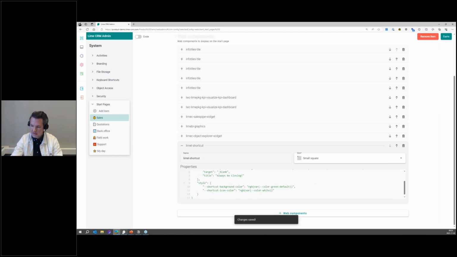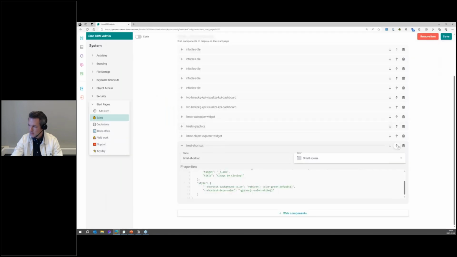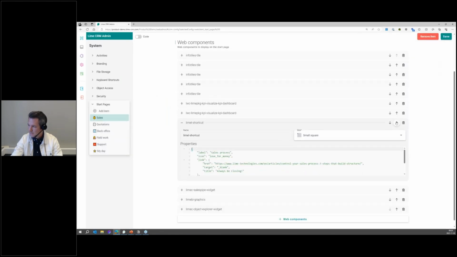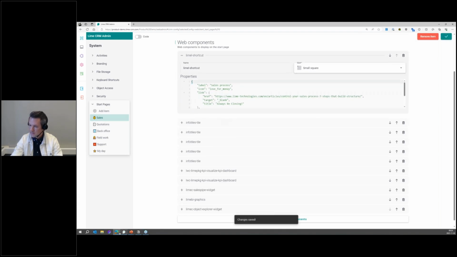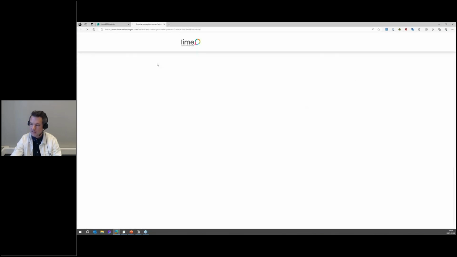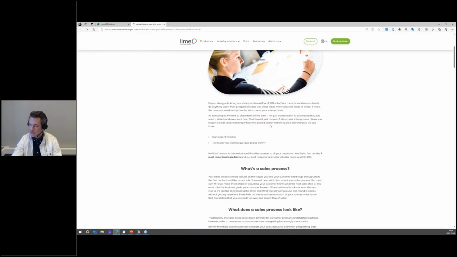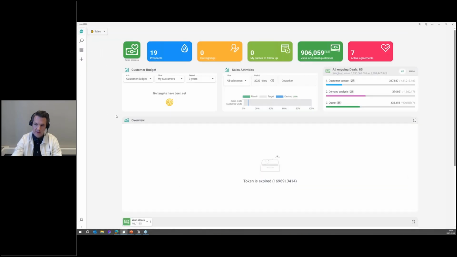And going back to the web client, you'll see that I have a neat little new shortcut on the start page. I want it to be on the top left instead, so let's just put it in the top left like this, and you will see what will happen. I'll have it in the top left, going back, and this will give me a link directly to the sales process. Clicking that, I'll navigate to the sales process where I can read up on how we work at our company. So a neat little feature that we have available and that your administrators can easily set up.